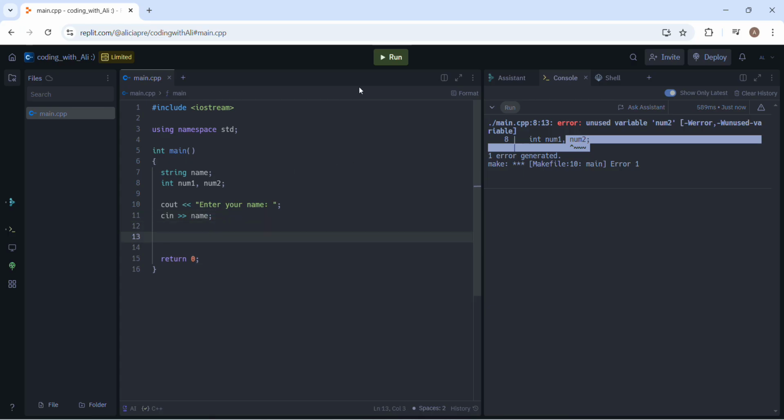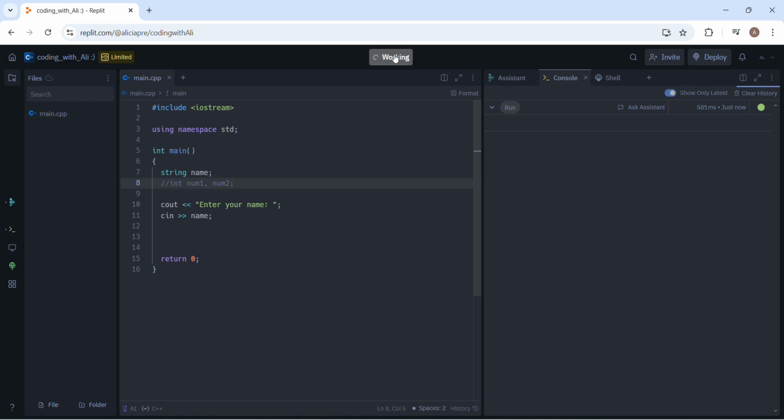I don't think it's going to work now, so let's just comment this out. There you go. Enter your name, and then I can say Alicia, enter, and it will store that value into the name variable. Perfect.